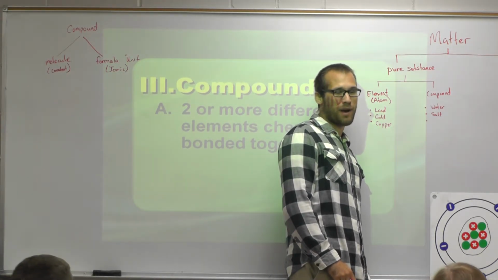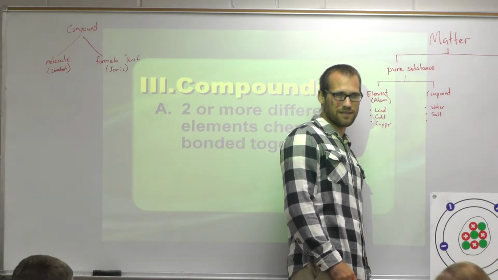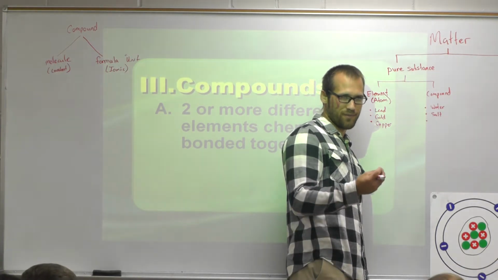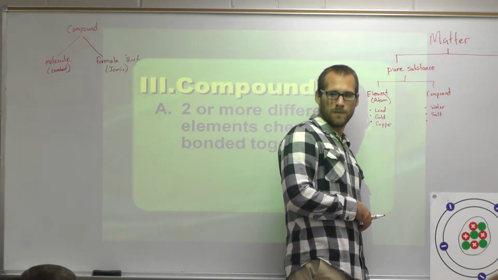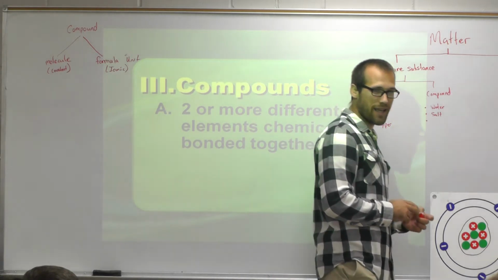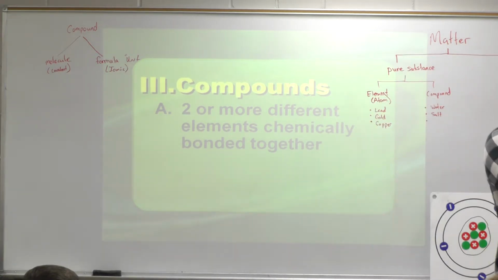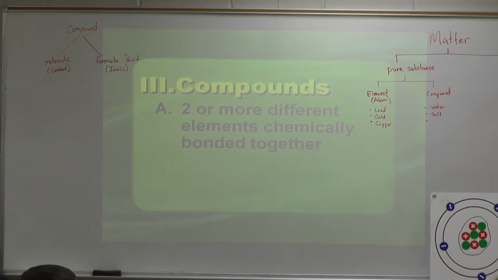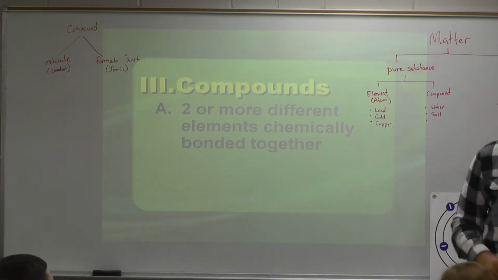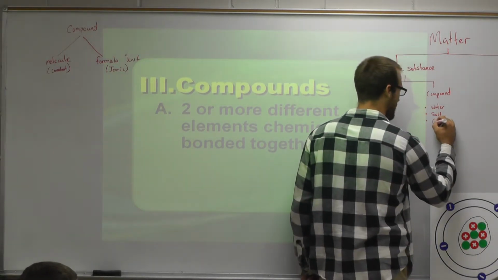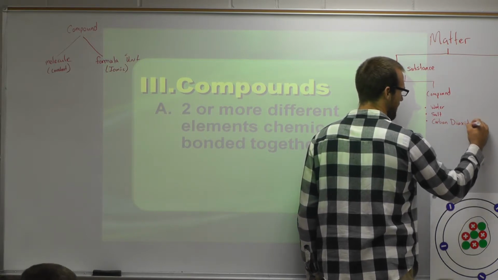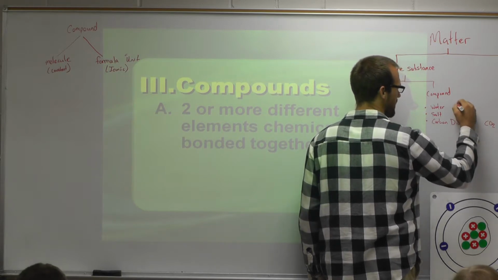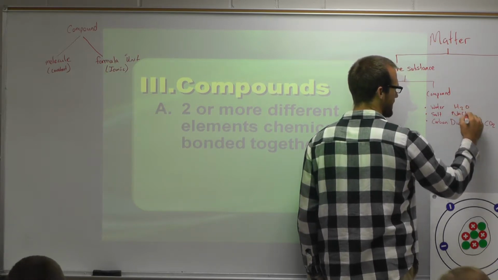Kool-Aid. That's probably a mixture more than it is a pure substance, like the powder that makes up Kool-Aid. I'm sure it's sugar and some other things. Anything? I mean, there are billions of compounds, guys. Oh, yes! What did you say? Carbon dioxide. Anybody know the formula for that? CO2, H2O, and NaCl.